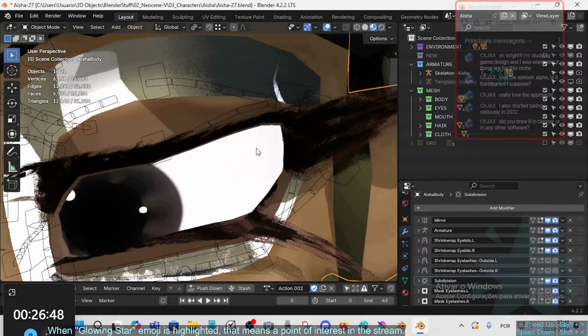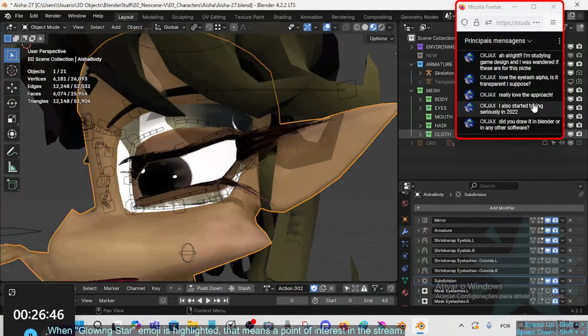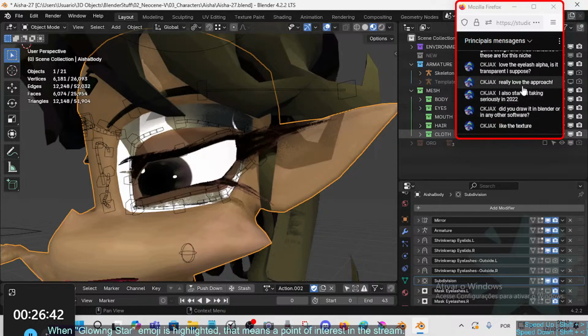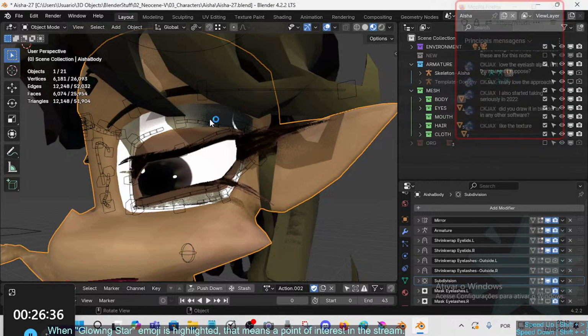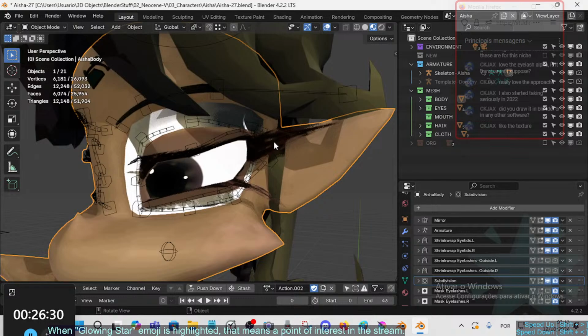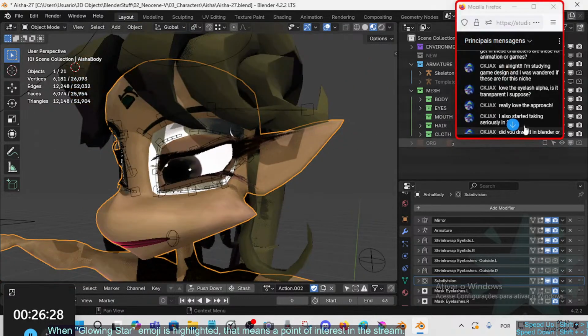There's some improvements to make here, but I'll do that later. I'm also taking it seriously. Oh, that's interesting. Coincidentally. Did you draw it in Blender or in any other software? Well, no, this is in Blender. Everything if I can, I do in Blender, but this is not a good practice, right?